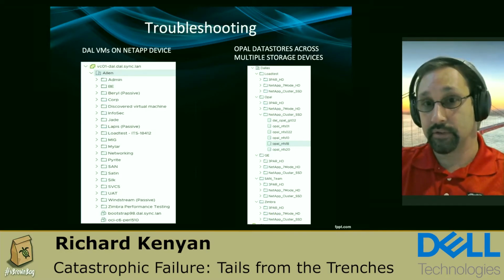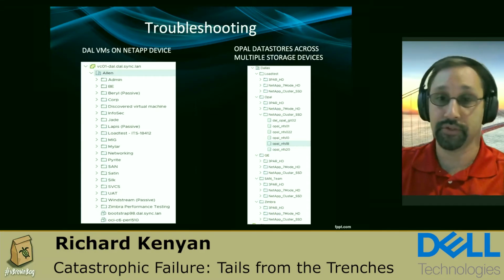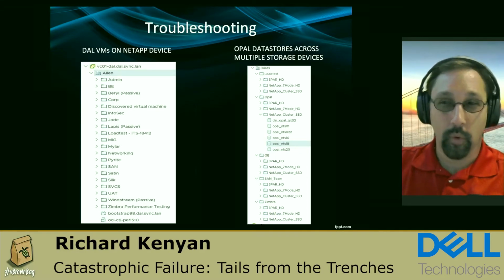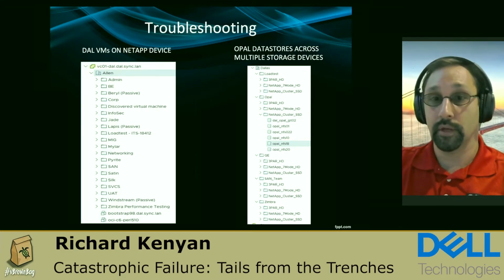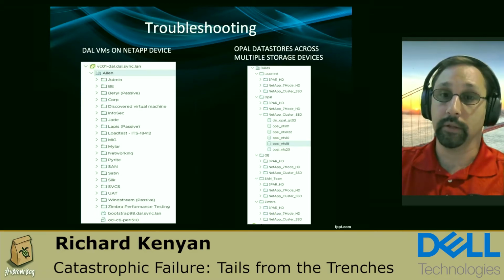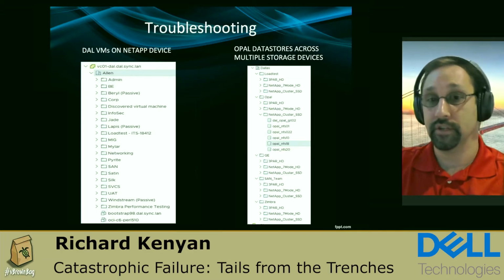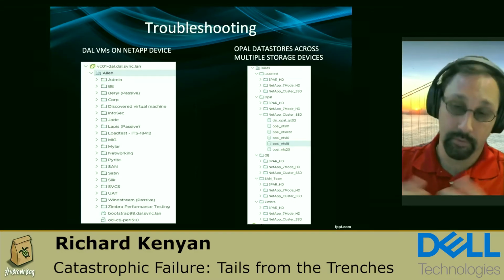The right-hand side is actually especially interesting to note, because that's actually our data stores. A lot of people don't quite realize that you can make folders for your data stores. And in this instance, if you have multiple different types of hardware, you can very quickly find out which data stores broke, because you know which hardware they're on, because you know which cluster they belong to.